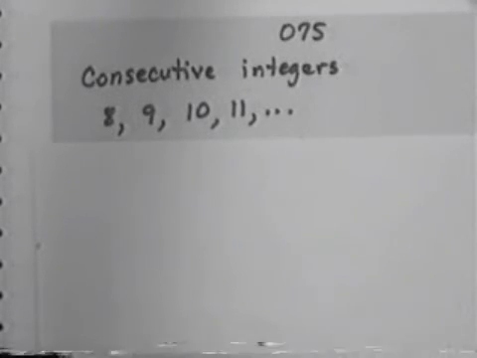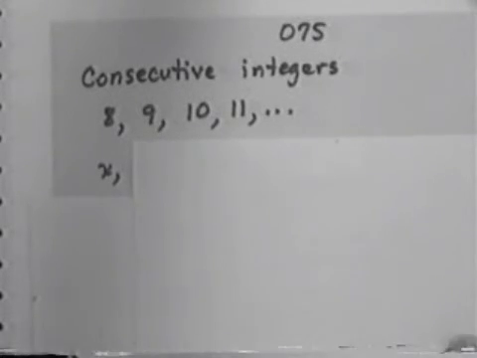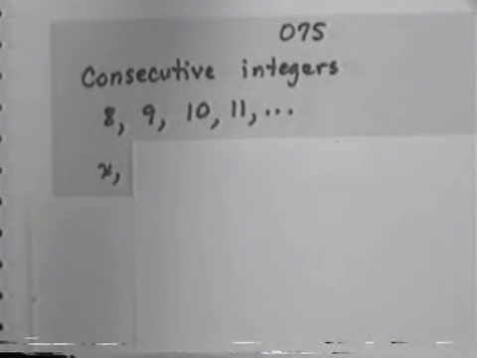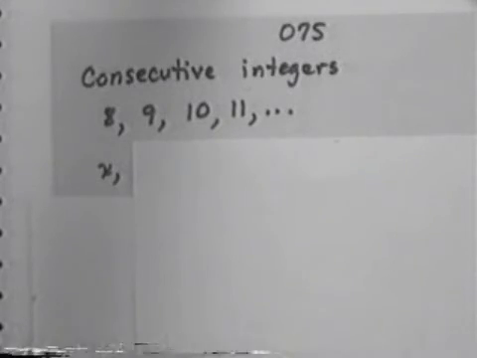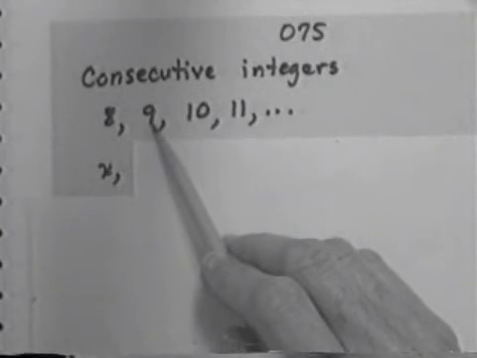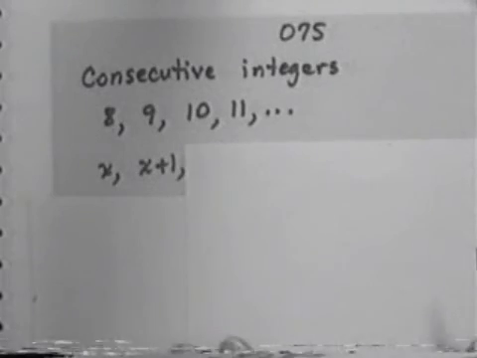So let's pretend that the formula I'll create for the first number is simply x. Now, anytime you're creating formulas, you want them to be as simple as possible. We cannot get any simpler than just a single letter. We always use a single letter as one of the formulas in our list if we have more than one. So I'll let x be my very first one. Then what do I do to 8 to get 9? I add 1. And so for the next formula, I would write x plus 1.